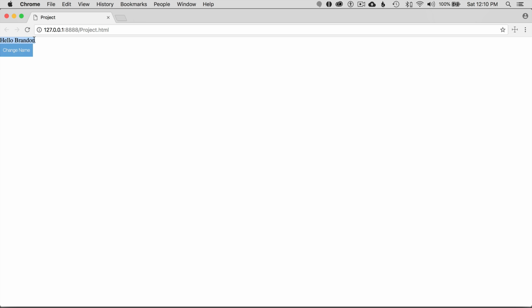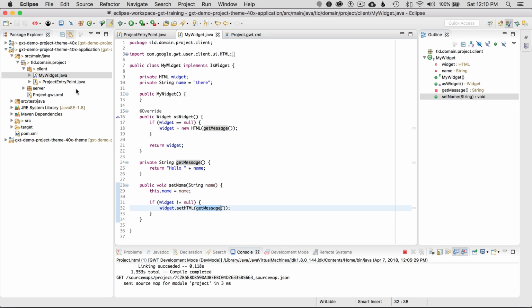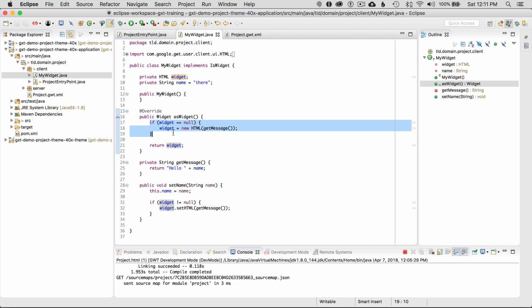So I was able to change it after the fact, and this doesn't create a heavy instantiation process. And I'll cover more ways to do this in the next episodes to come. But this is one of the ways to change the content of the child widgets within the IsWidget after it's been attached to the DOM, and avoids reinstantiating this widget. So this widget is cached after it's attached, and you could remove it from the parent and attach it again, and you won't get all this heavy action.